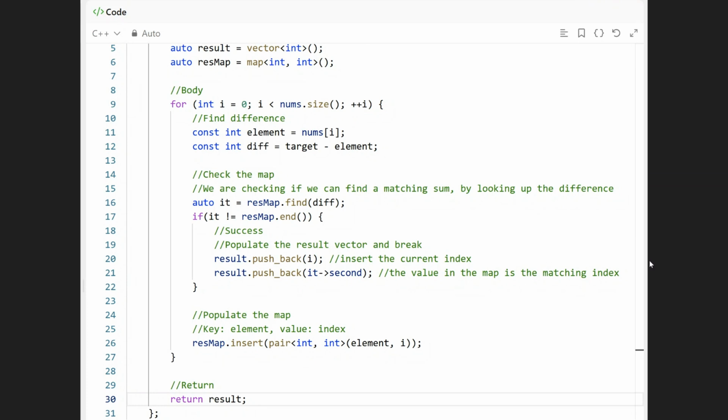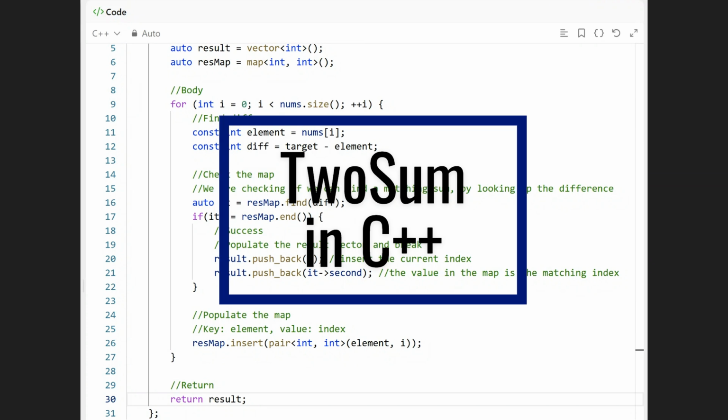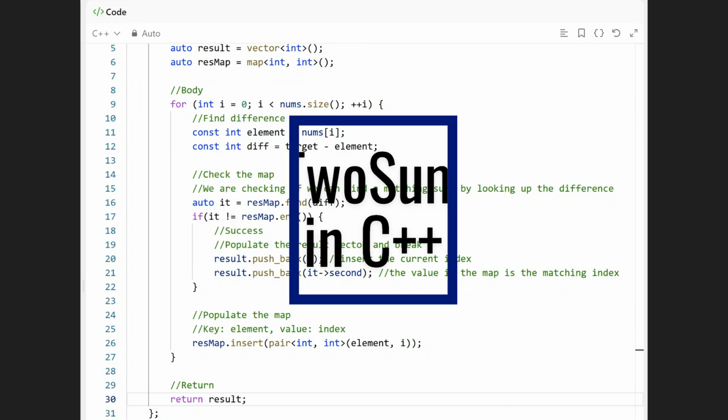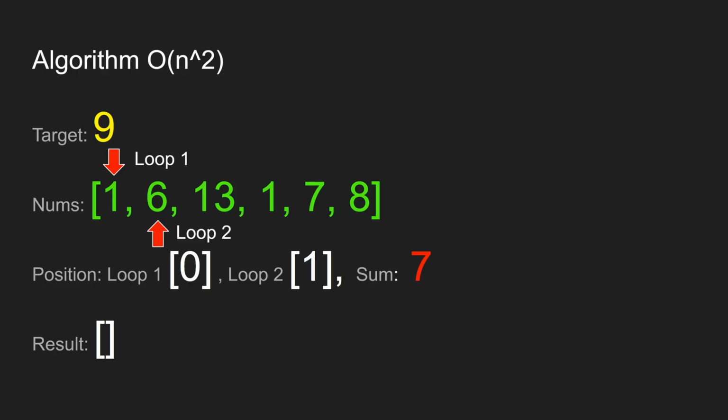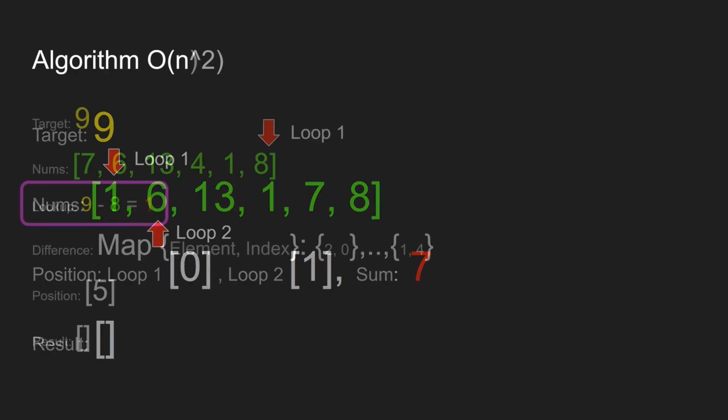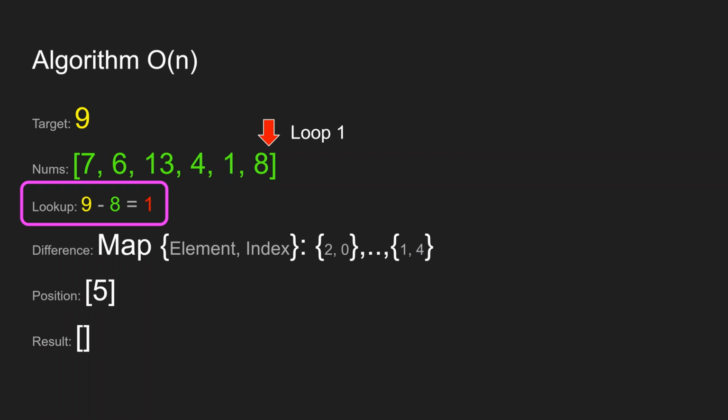Hi folks, today we're going to be looking at the TwoSum algorithm and I'm going to show you how exactly you can solve this. We'll look into the two different ways of solving it. There's one that's O(n) squared time and there's another one which is O(n) time. I'm going to focus on the O(n) time at the end. I just want to walk you through the two different solutions so you understand what are the possibilities that you have here.